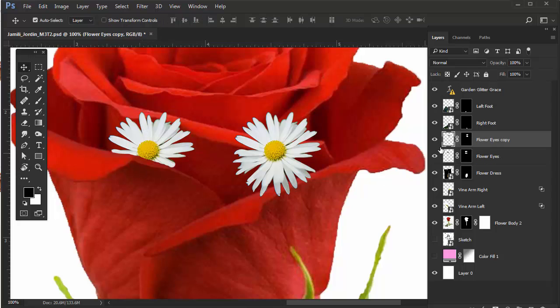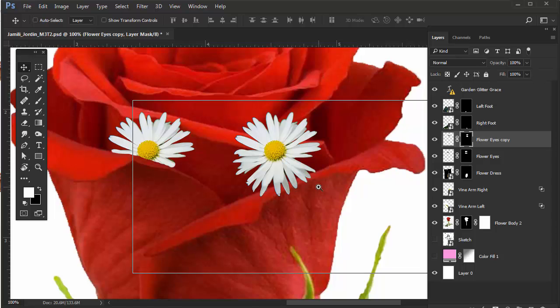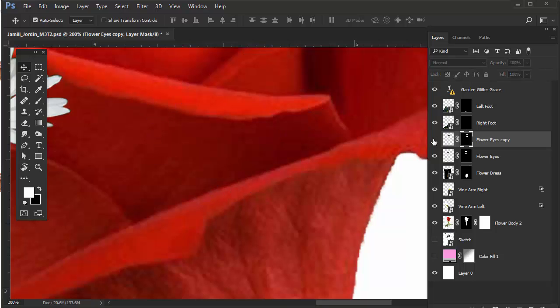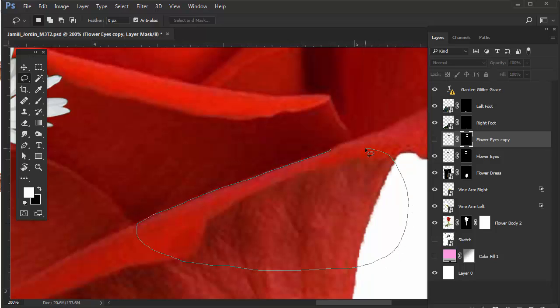So now we'll go to this one here. Now here's another way of doing this. Watch what I'm going to do here. I'm going to hide that flower. I'm going to go to my lasso tool, and I'm going to click and start dragging, and then hold down the Alt key, or the Option key on the Mac, and I'm going to click, click, click along the edge of the shape of the petal. Okay. Then I'm going to hold my cursor down, drag around, my Alt key still held down, and then when I get here, I'm going to let go of my mouse and the Alt key, so I have a selection.